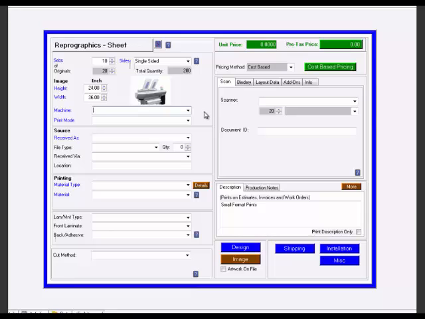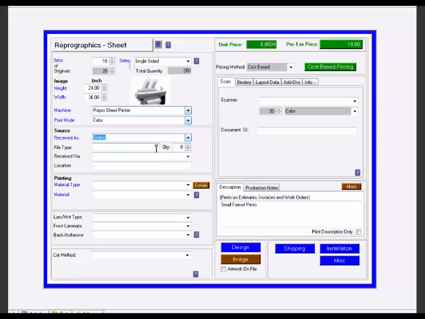the machine it's being printed on, and what print mode, such as black and white, color, or photographic. If it's double-sided, you could choose color on one side and black and white on the other. How it was received, such as are you scanning these documents in, or have you received it as a digital file?